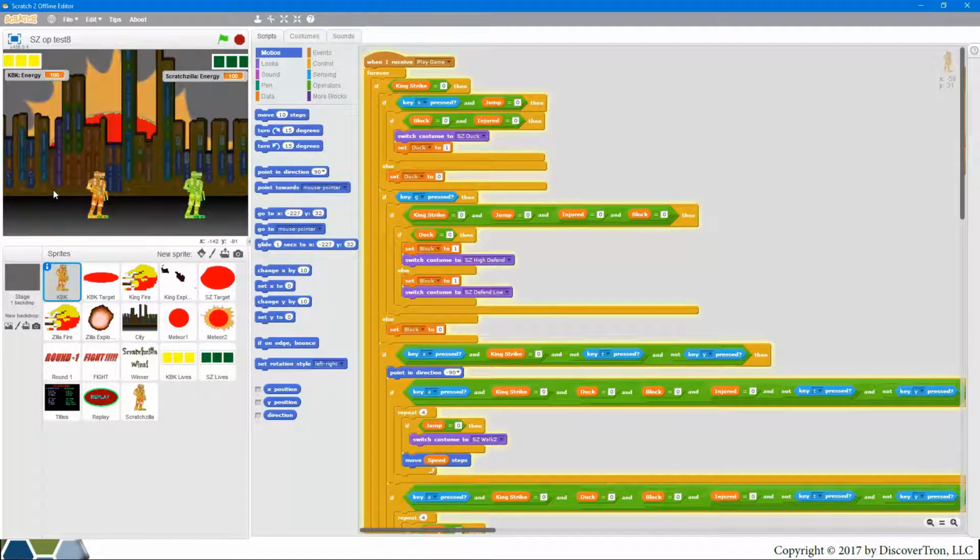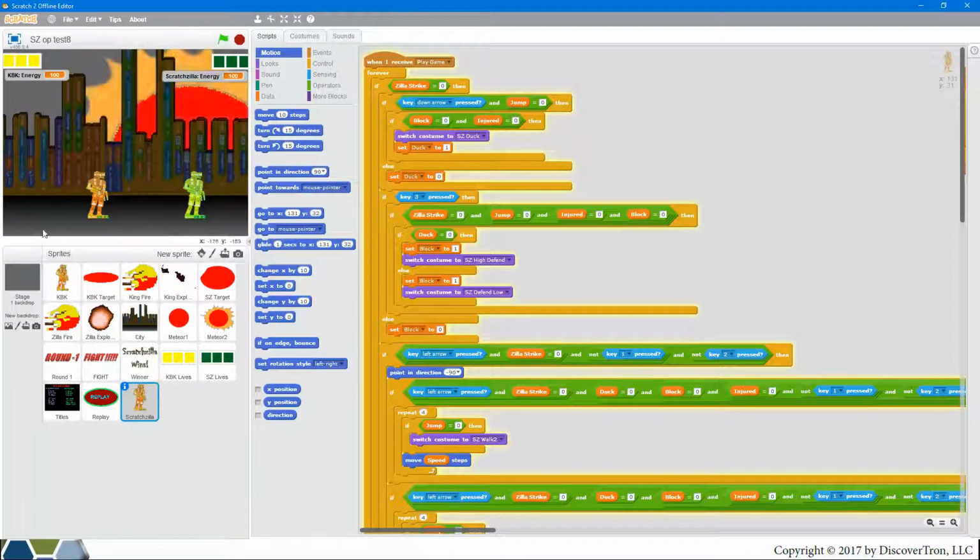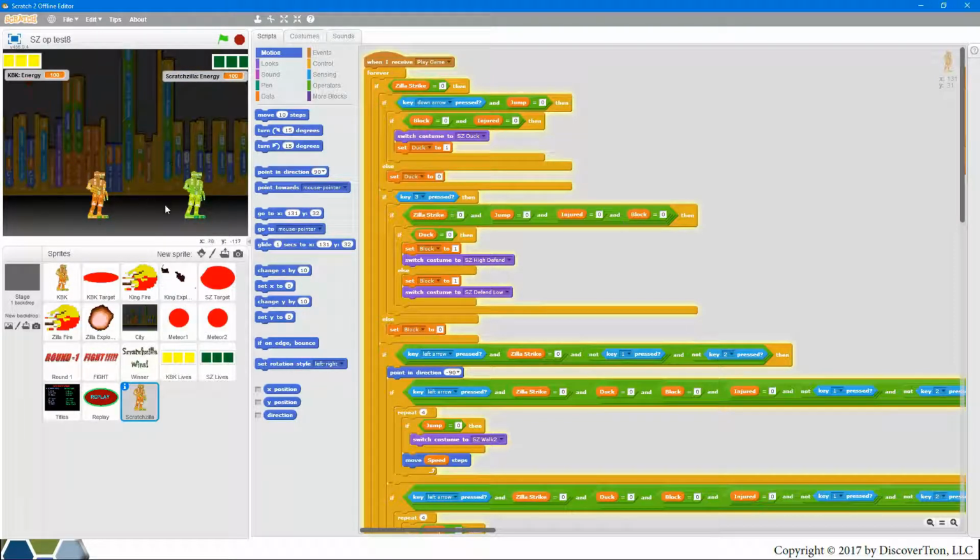I'm going to turn the first guy away, or girl, whatever you want to call it. And that is this sprite out here, Scratchzilla. To save myself some time, I copied the costumes from KBK, which is King Block Kong, to Scratchzilla. So they have the same exact costumes, but I changed the color shade for Scratchzilla so it looks different. That way I didn't have to redraw two different sets of custom animations because I don't have that much time on my hands, believe it or not.